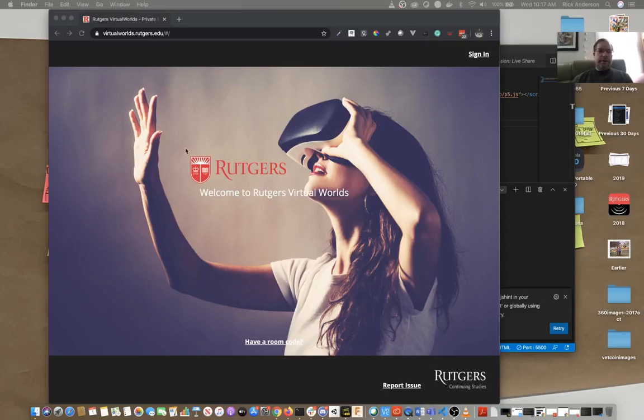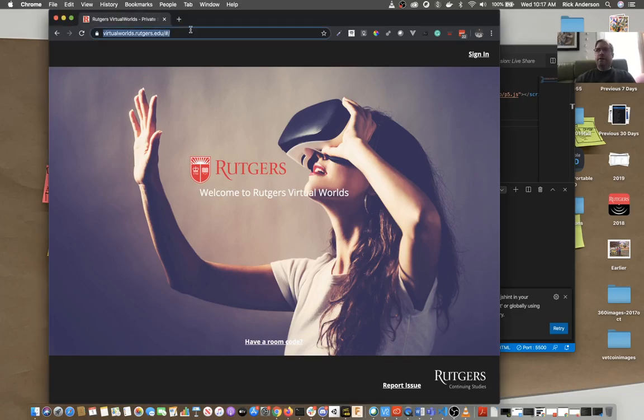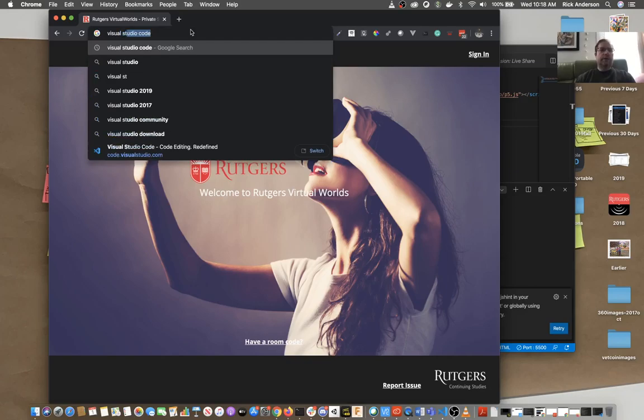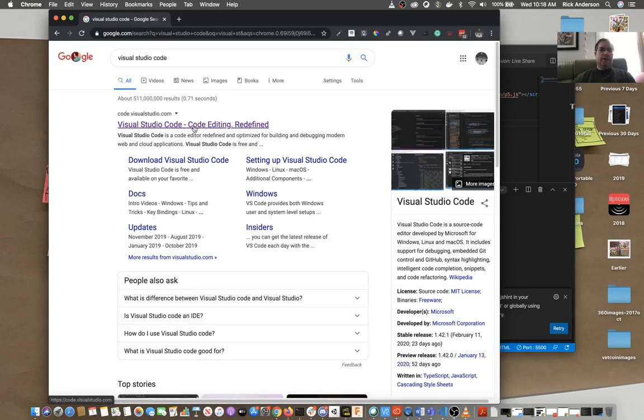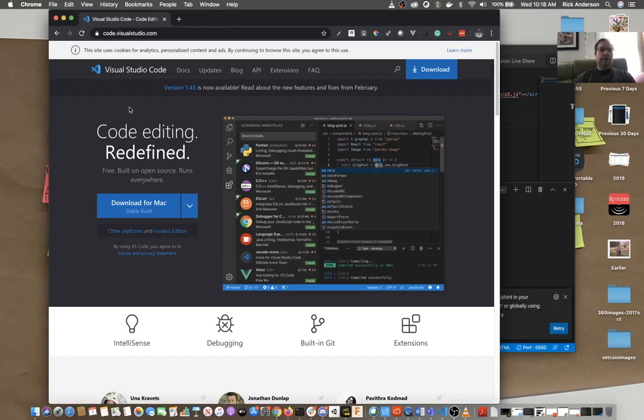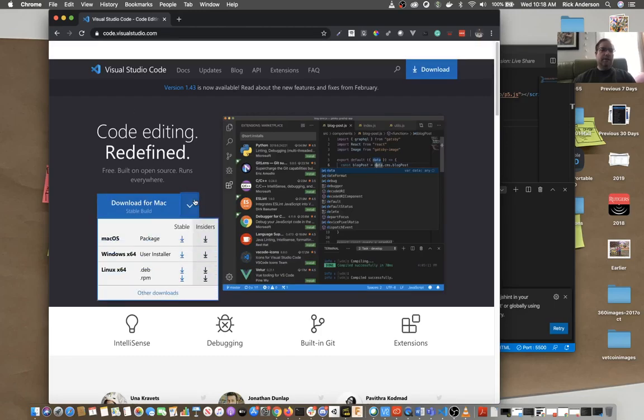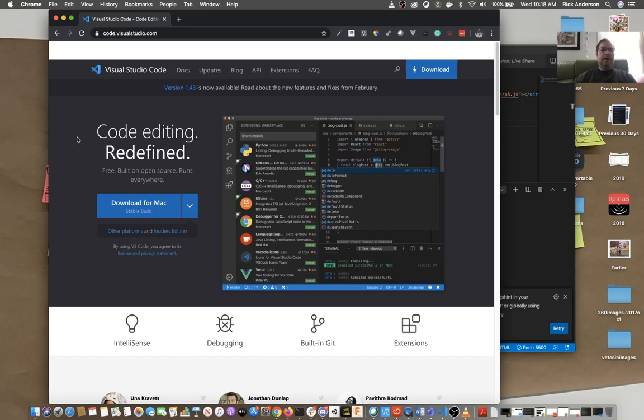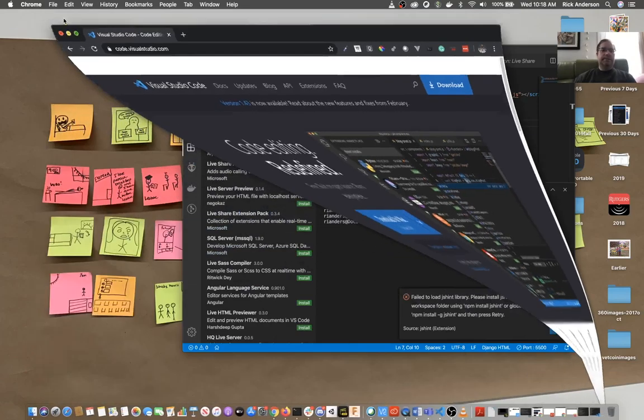All right, so I want to make sure for one-page apps we get Visual Studio Code. The quickest way to do that is get into the browser, type Visual Studio Code into the search, and it'll get you over to code.visualstudio.com, and then you've got your download options. Download it for your machine, Mac, Windows, Linux, etc. Excellent. So download that, then install it. You've got a good editor, and we use that for everything.